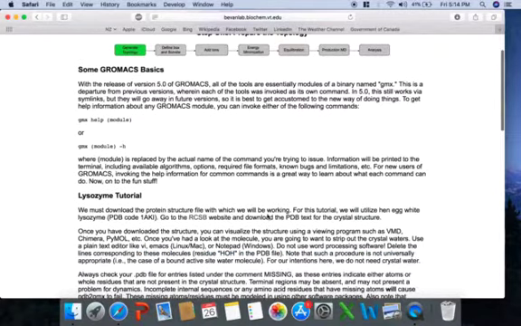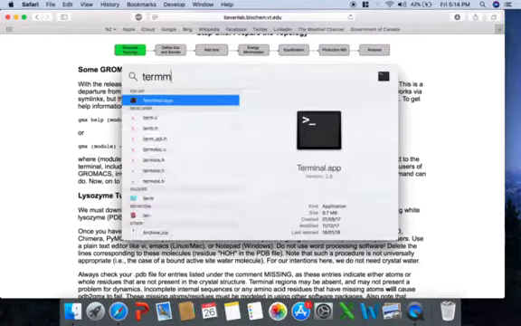These are some information about GROMACS and the commands. Once you install GROMACS, irrespective of whether you're using BioLinux or a Mac, you can type gmx to see if it's installed. I'll demonstrate right now.